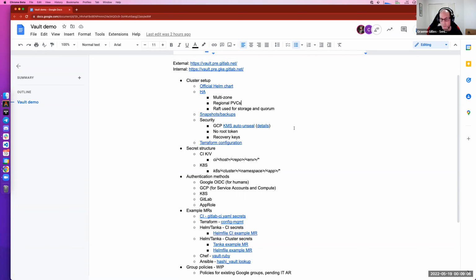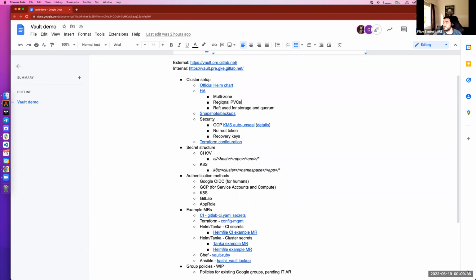Okay. Yeah. Just a quick highlight: it does use the official Helm chart from HashiCorp. For high availability, we have a stateful set with 5 pods. It runs 2 per zone by default, except one zone always gets 1. This is for quorum reasons, based on how Raft calculates the leader.